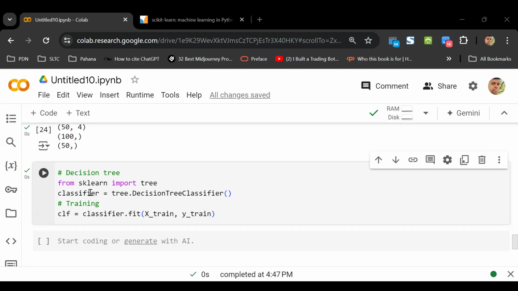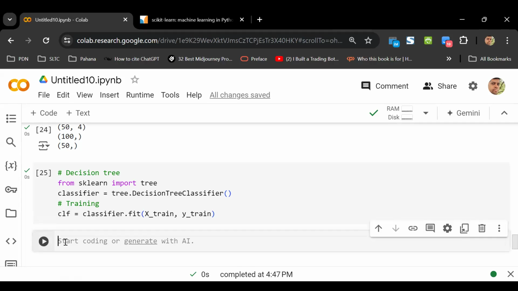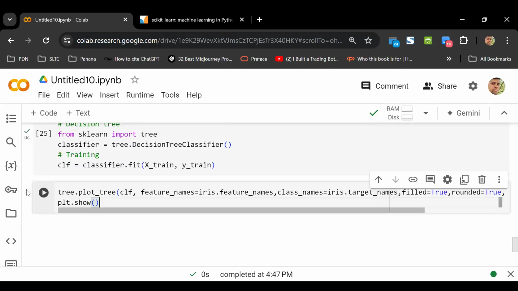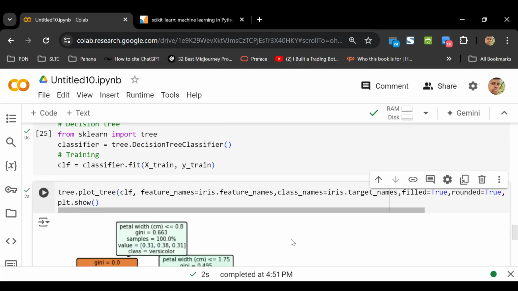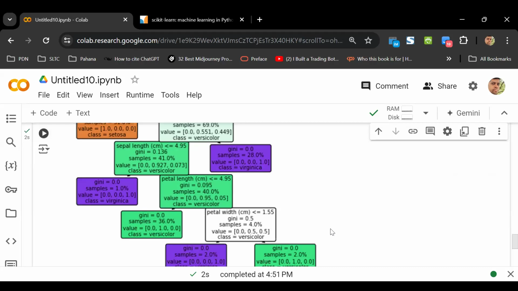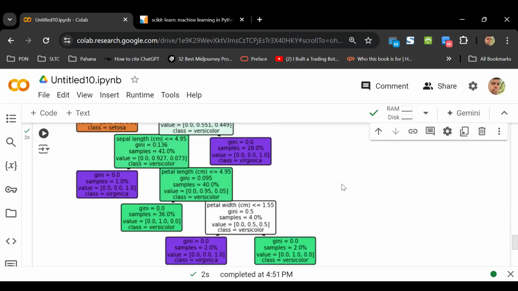Now that we have fit the training data, let me visualize the tree. So there I will actually give you the code for this. There are many ways that you can visualize. I will put the code in the chat. Simply, I use the basic version of the decision tree. So this will give us a tree structure with something like this.